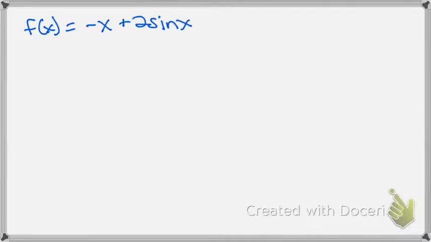Okay, this is number 20 from the review. When it says horizontal tangent, immediately write that the slope is 0, but you want to write it with calculus. The derivative is 0. On the AP exam, that's a point, and that's a lot. All right, so I'm looking for where the derivative is 0.